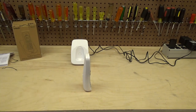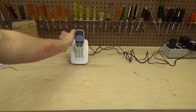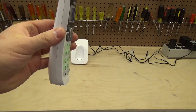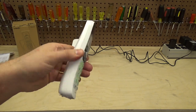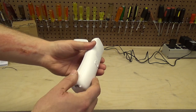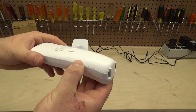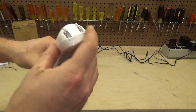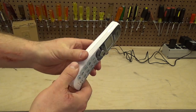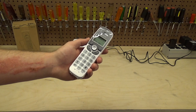The handset stands up on the table nicely and goes in and out of the cradle easily. The cradle itself feels a little cheap and hollow, but for a cheap phone that's expected. The handset itself, however, does not feel cheap at all — it's not creaky whatsoever. Some phones have a creaky battery cover, but this one is designed so you don't actually hold the battery cover on the side, which is a smart design. No creaky plastic, nice and solid, and it's got some decent weight to it.